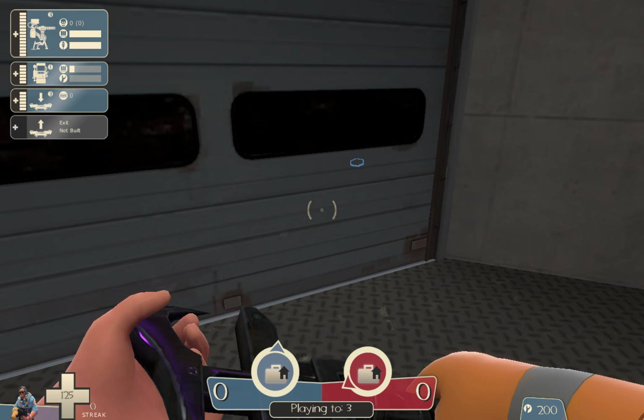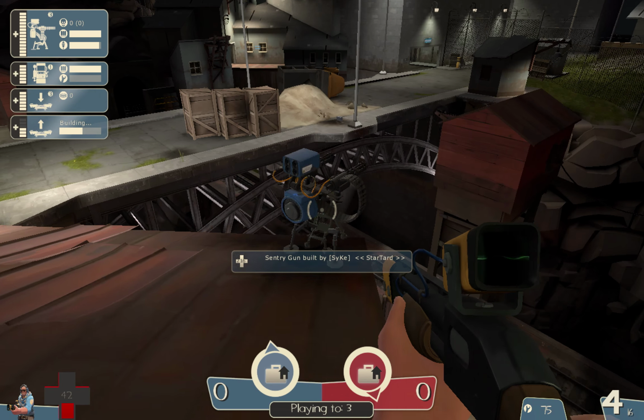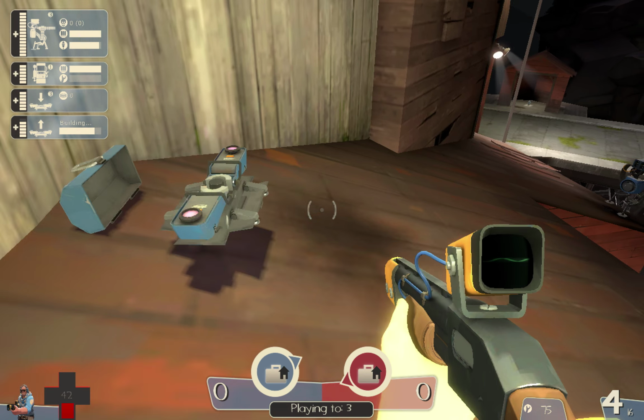And as you saw there, I just flew through the air really, really far and was able to drag my sentry all the way up here without having to waste 100 metal on the Rescue Ranger. As you see, I can't even teleport my sentry to where I want it because I don't have enough metal.